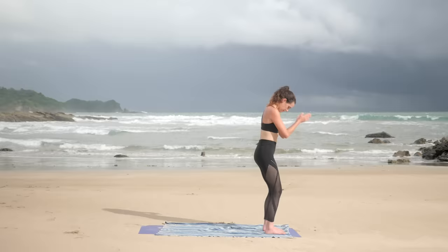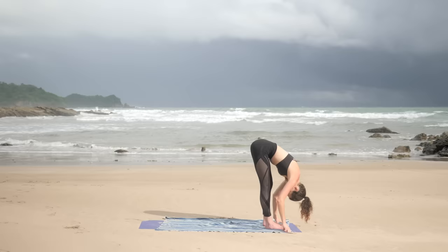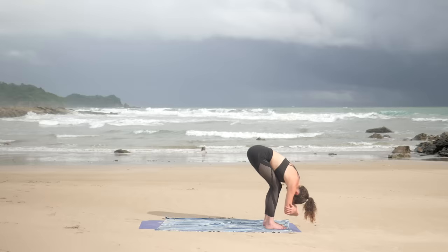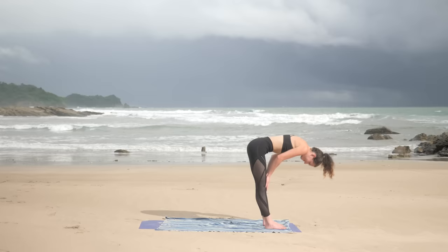Exhale, forward fold all the way down. Take a couple cycles of breath here to just check in, pedal it out, bend the knees, clasp the elbows. You know what to do. Softly shake the head. Find what feels good. And as you're ready, big inhale to lift up halfway and exhale to fold.